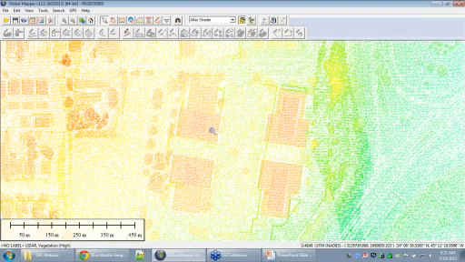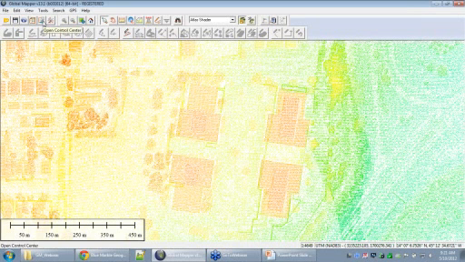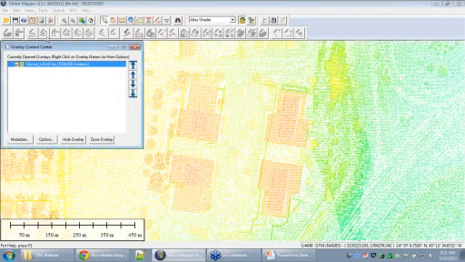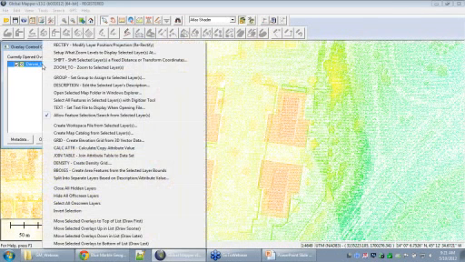So to actually work with this as an elevation model, what we're going to have to do is turn that into a grid. And to turn that into a grid, we have some options for that under the control center. So we can either grid that layer as we load it in, or we can grid the file after the fact directly here from the control center. So what I'm going to do is simply right-click on that layer, and we'll see there's an option to create an elevation grid from 3D vector data. And the 3D vector data there is really the key.